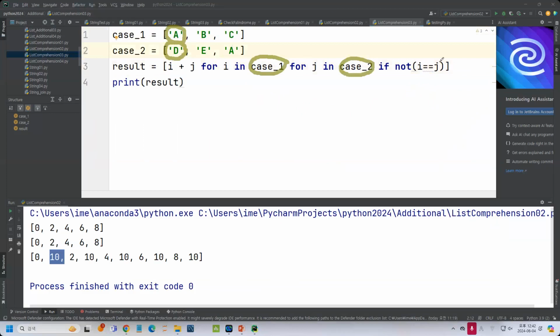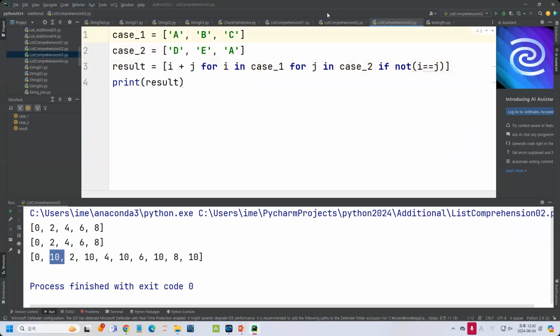But if not I equal j, what does it mean? I will be a character. J also will be a character. So if I equal to j, you don't need to do the plus.